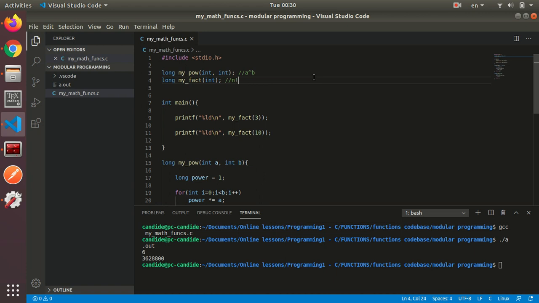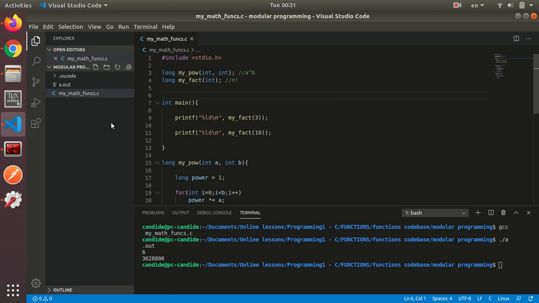Okay, so as I said, the idea is to simply separate the implementation and abstraction. What I mean by abstraction is that we separate the prototypes of functions. For simplicity, let's start with functions. When we separate the prototypes of the functions from their definitions, we might achieve modular programming. Simply put, we will have different types of files in this case.